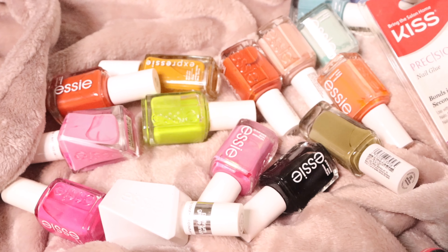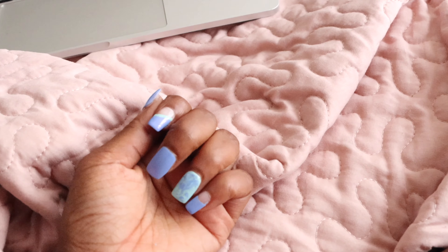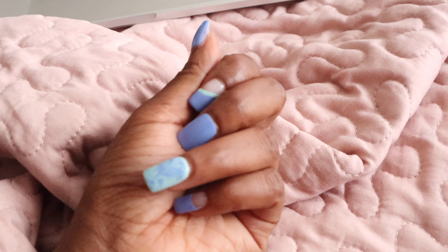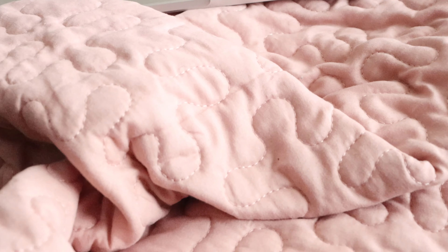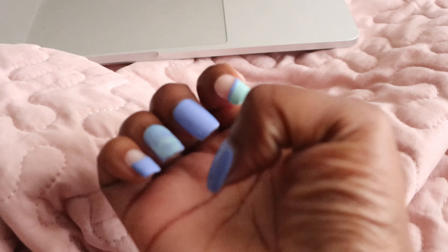Okay so I just picked out some random colors. All right you guys, so these are my nails. I tried to do a marble on this finger — I like it on that finger, but I don't like how it turned out on this finger. I guess it is what it is. I literally just used these nails and some nail glue and now it looks like this. I did my toes too.